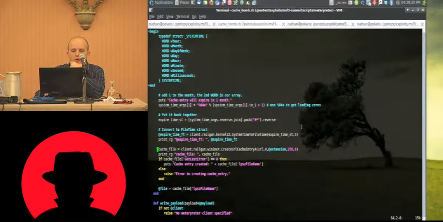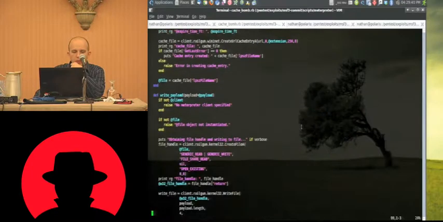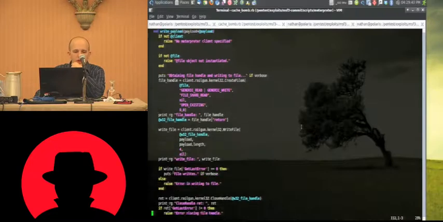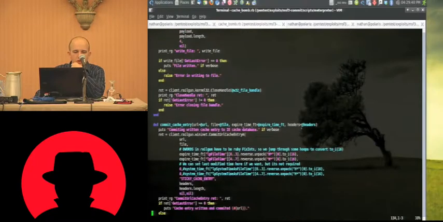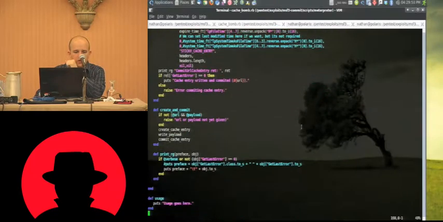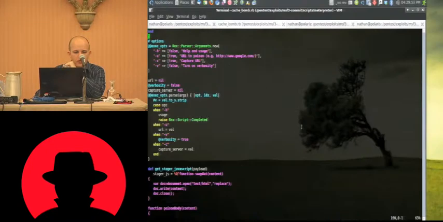We're passing it the URL, the given extension, and then a length value of 256. Here's where we actually write the payload. So we'll open a file handle, and we'll dump our contents down into that. Come down here and show you that. Here's the commit cache entry function that'll actually commit that entry.